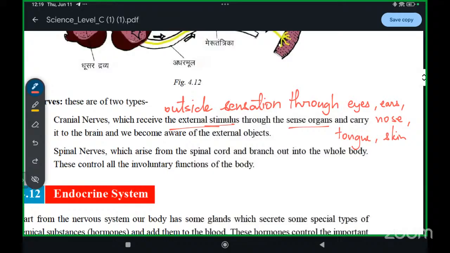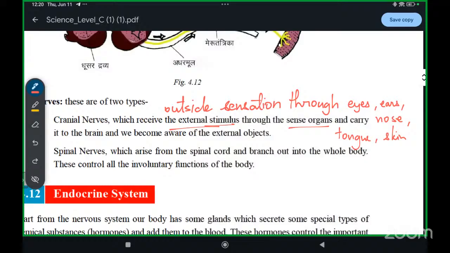So how is that happening? I'm not touching it, I'm not looking at it, I'm not eating it. Then how am I able to tell through smell only that it is chocolate ice cream? Because there are nerves connected to the nose, and when I'm smelling the ice cream, the signal is carried from the nerves to the brain, and then the memory stored in the brain makes out that this is chocolate ice cream. Whatever information we come across gets stored in the brain. The brain knows that I have had a lot of chocolate ice creams, and it knows the smell, so it is able to identify that this is chocolate ice cream without eating it or seeing it.